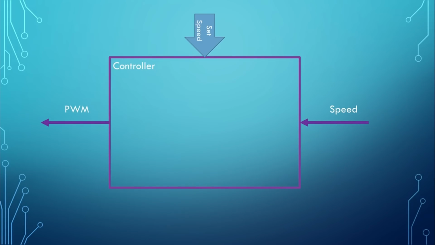It has 2 inputs, the actual speed and the constant speed I wish the fan to run at. I call it set speed. With these 2 values, we can create a formula to calculate the PWM value. Because we want to minimize the difference between the set speed and the actual speed, we first calculate this difference. Based on this result, we can do different next steps.